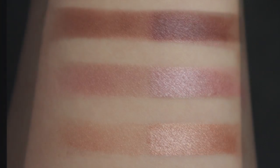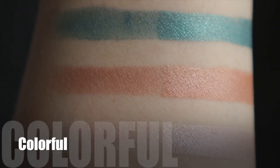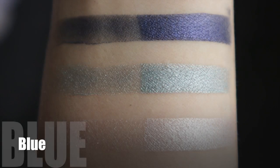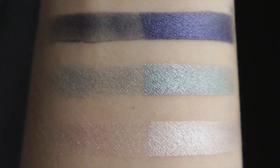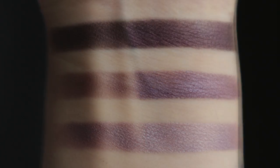If you're wondering why these eyeshadows are performing badly for you, you may need a primer. All the shadows are shimmers, which is more popular in Asia, but it does limit what kind of looks you can do because they don't have a single matte shade. I personally prefer having a matte transition shade and a shimmer for a pop of color, so I do wish they had a couple of matte colors, but you can still do full looks with these.